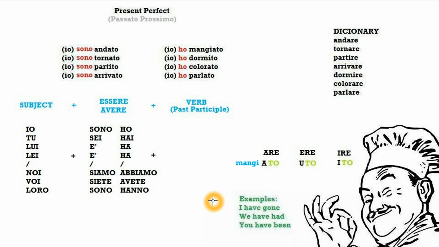Okay? I know it's very confusing, but this is the way it is. So for the majority of the verbs in Italian, it's exactly the same as in English. And if you're not sure, then go for to have. So subject plus the verb to have plus the verb that you need in the present perfect. And that verb has to be in the past participle.